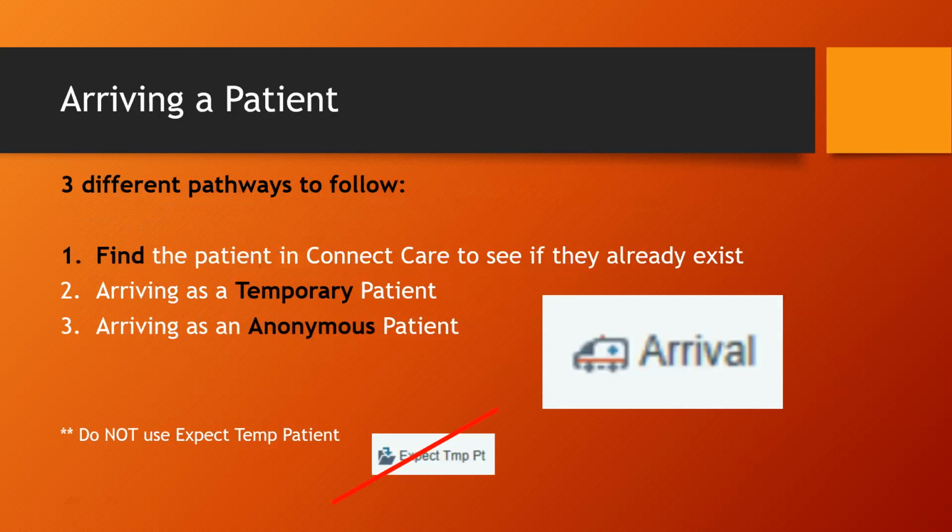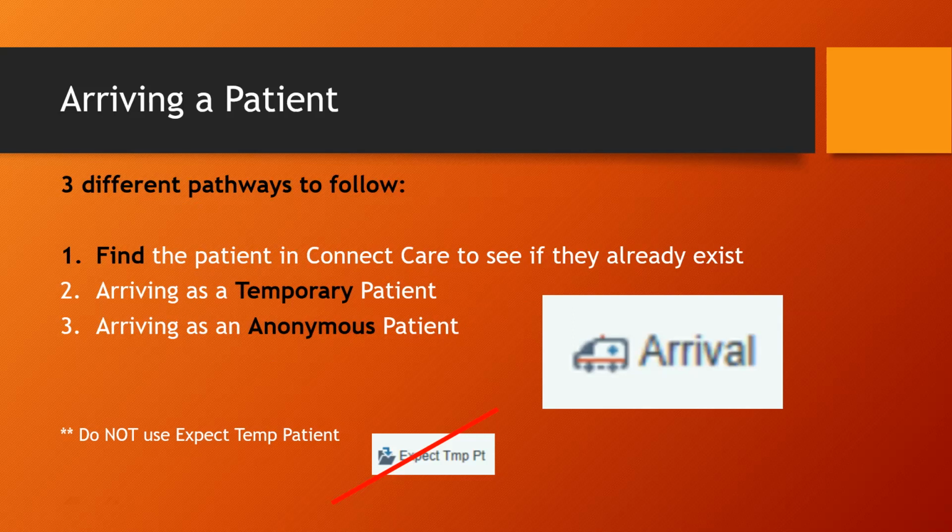So the good thing about Connect Care is there's lots of really great little buttons. It's just about figuring out when to use them and where they all belong. One thing we're going to start with is actually arriving a patient. When you arrive a patient, it's no different than what we have in SEC right now. When the patient comes in, you go down to add a new patient, you're just arriving them now. The nice thing with Connect Care, though, is once you arrive a patient and you put information in, that chart is not a dummy chart like it is in SEC, where we have to wait for registration to confirm and you can't do orders.